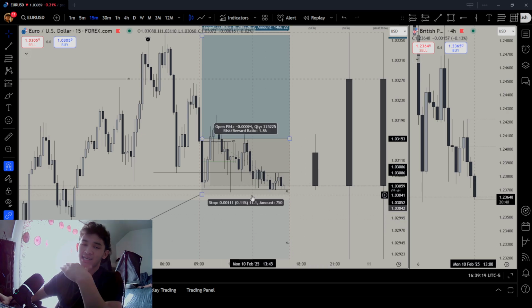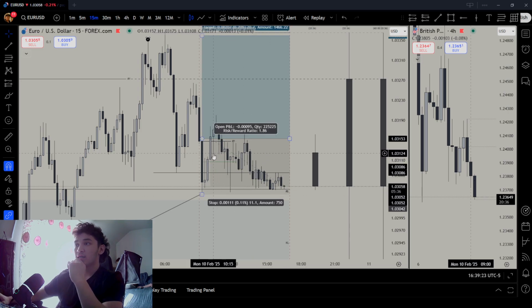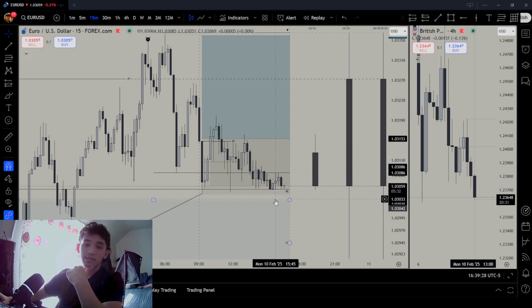Basically the next part. Now we have to go over our rules. Did this trade break any rules? Did I follow all the rules? So now I have to go to my trading rules and look at this trade. What did I do? Did this trade break my rules or not?